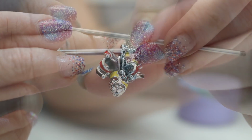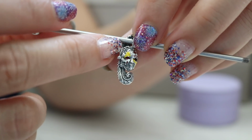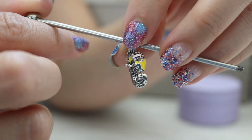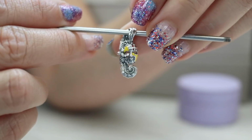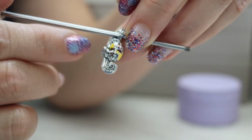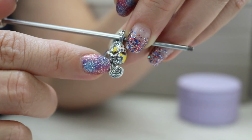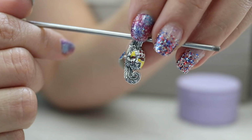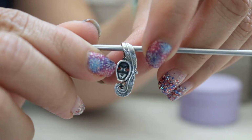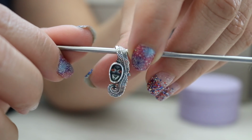Now they also made a female version. This one is called Geneva, and this one has a lot of feather detail to it. Instead of black and red enamel, there's use of red and white enamel, and then you still have that yellow enamel that helps complement the Leonardo. Along with the feather, it looks like there might be a flower right there, but again, they got even a little bit of enamel detail in here to show the red and white enamel. Beautifully done. These are an amazing pair, and even on the back of this one, they just kept up that feather detail. It's beautiful regardless of which way you're looking at it.